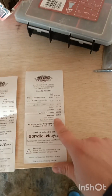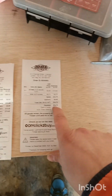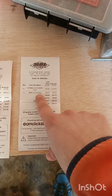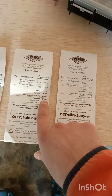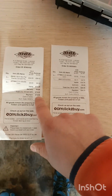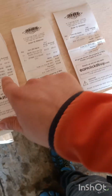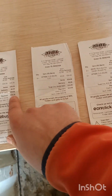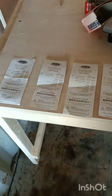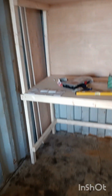Right, so this receipt we have 24 pounds. That's for the screws and for the timber, plus 70, nearly 75, so 75 plus 25, that's 100 pounds, them two receipts. Plus you have another 24 pounds on this one and another 35, so that's all in all in total 155 pounds for the materials.